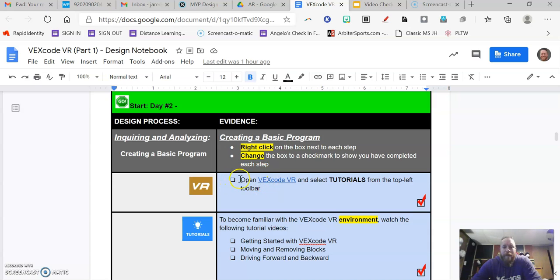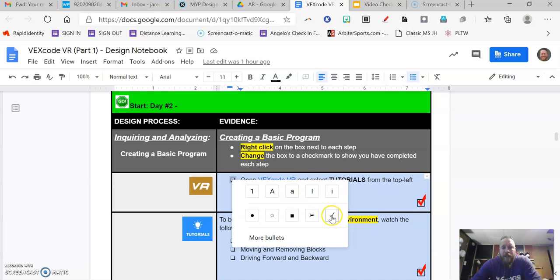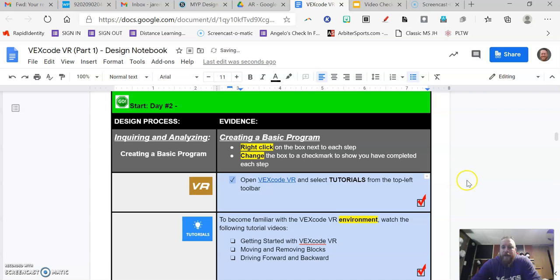So the first thing that I'm going to do is open VEXcode VR and select tutorials from the top left. Once I've done that, I can right-click on here and choose check mark, and that shows that I've completed this step. Don't do it until after you've completed the step.